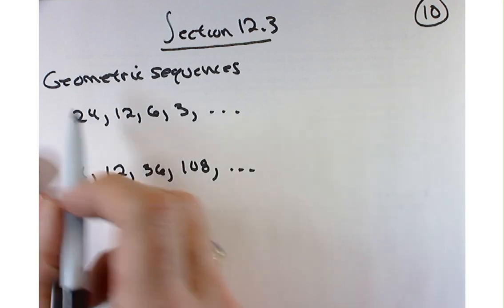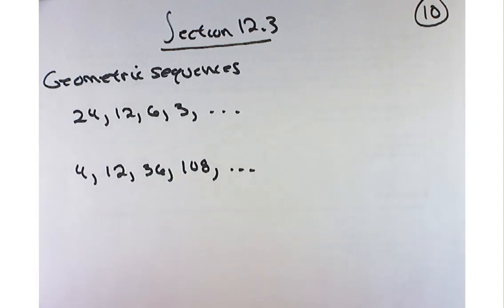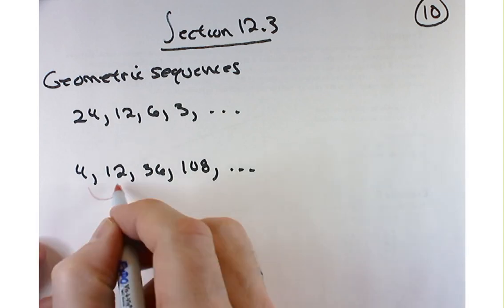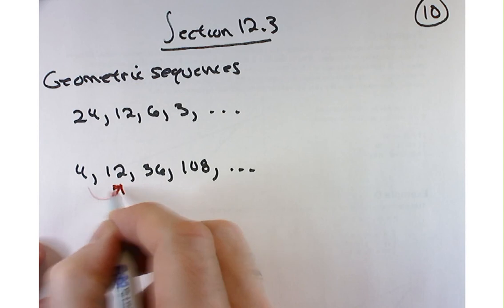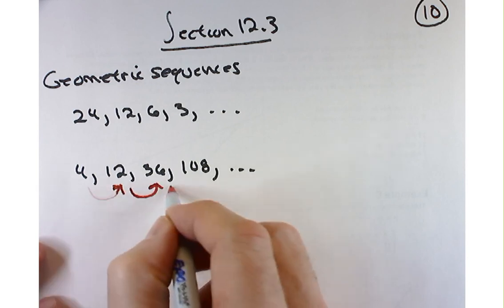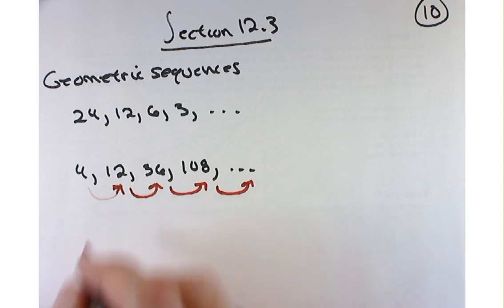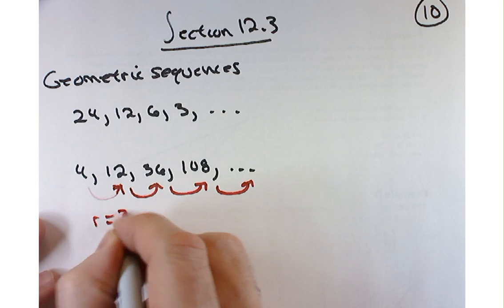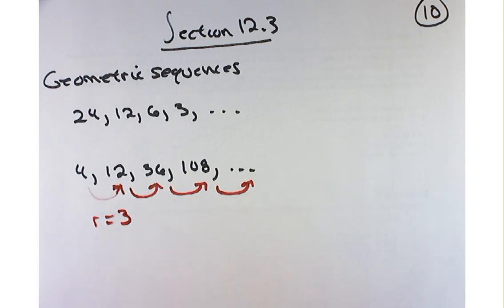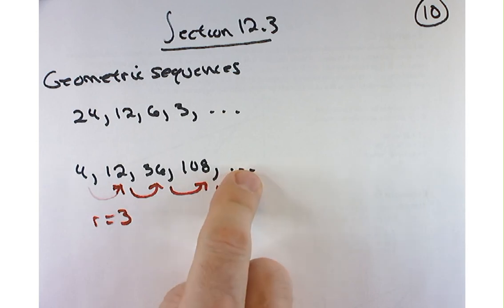So you've got a couple examples here of a geometric sequence. And you're probably good enough to spot the pattern as to what you do to get from one term to the next, from here to here, or here to here. What is it that I'm doing to get from one term to the next? Multiplying by 3. So you're multiplying by 3 here, 3 here, 3 here. So you can figure out the next one, that'd be 324.